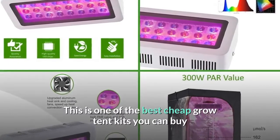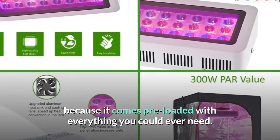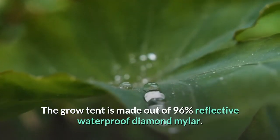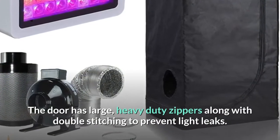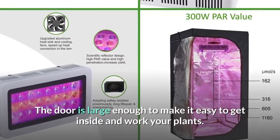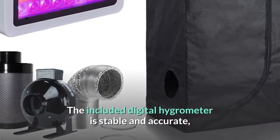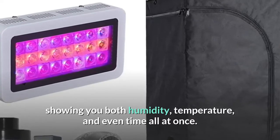This is one of the best cheap grow tent kits you can buy because it comes pre-loaded with everything you could ever need. The grow tent is made out of 96% reflective waterproof diamond mylar. The door has large, heavy-duty zippers along with double stitching to prevent light leaks. The door is large enough to make it easy to get inside and work your plants. The included digital hygrometer is stable and accurate, showing you humidity, temperature, and even time all at once.